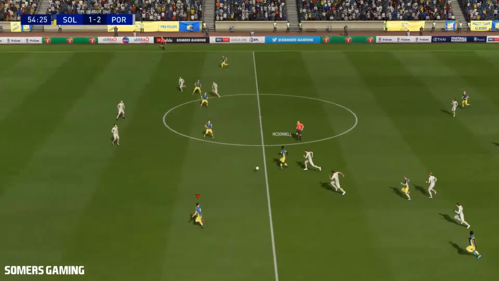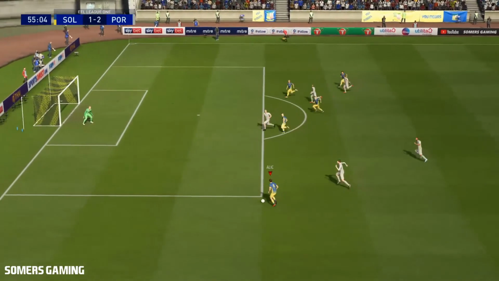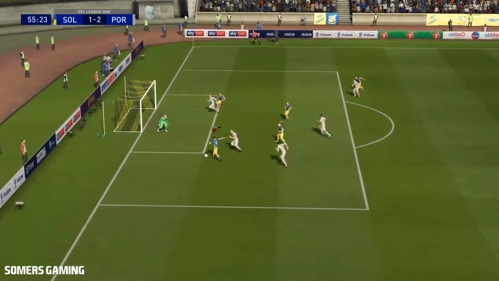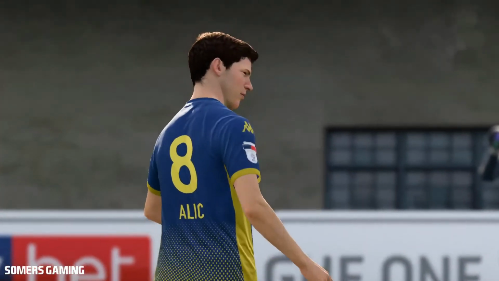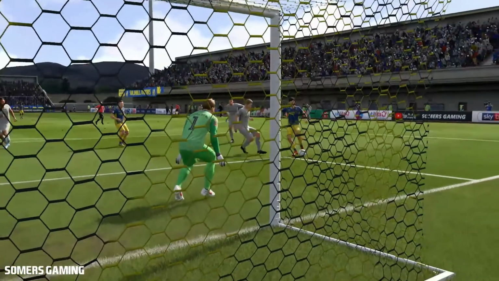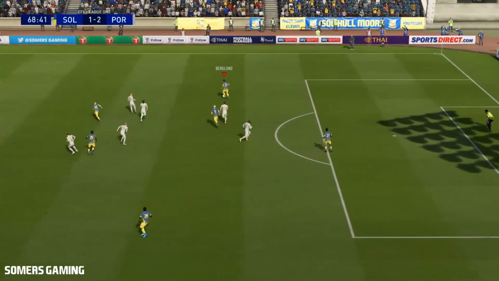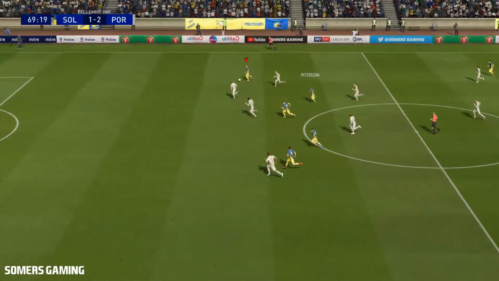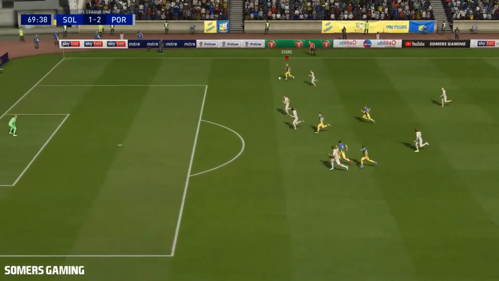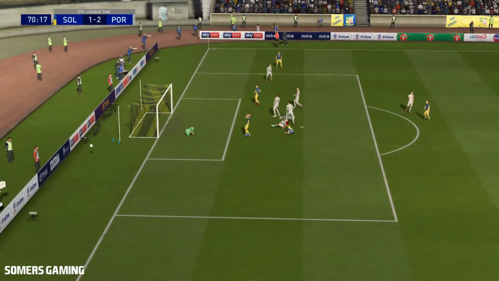Taylor. McDonald has seen that Alic is free and clear. He'll drive his way into the box. Smashes it, but far too much power on it, snatching at the opportunity and sending it well wide. Very high press from Portsmouth. And Evans has managed to get in behind here, uses his pace, delivers the ball in, and Nystrom.